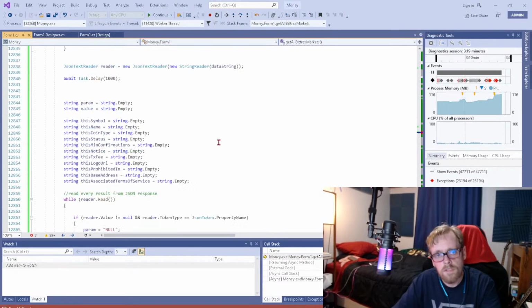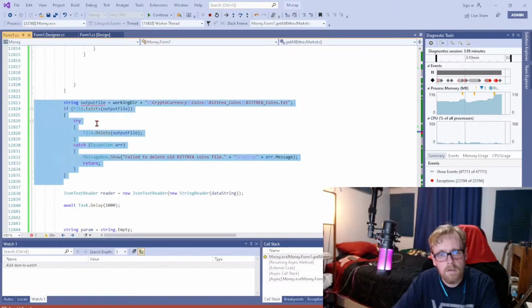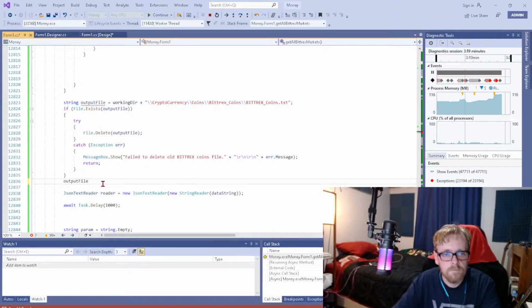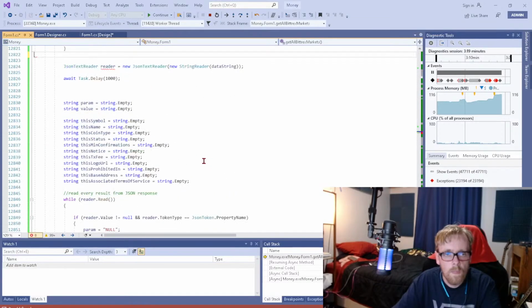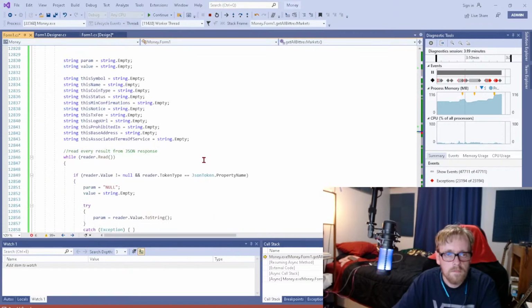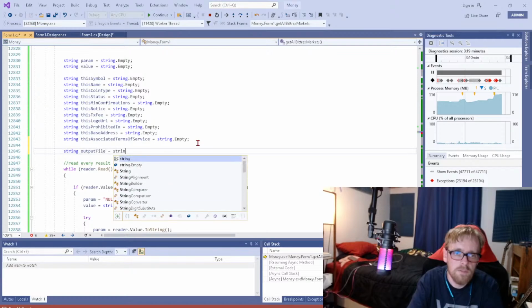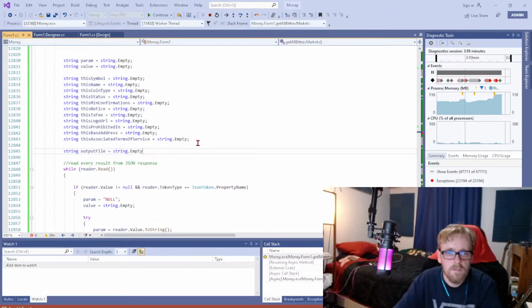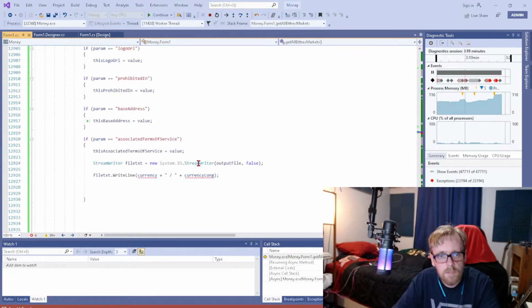Let's go here. Take this and put string output file equals string.empty, because you don't want to keep recreating a variable, you want to just reuse it.